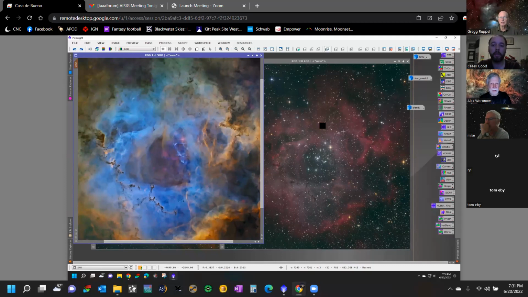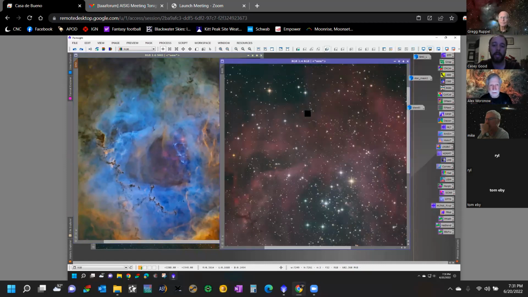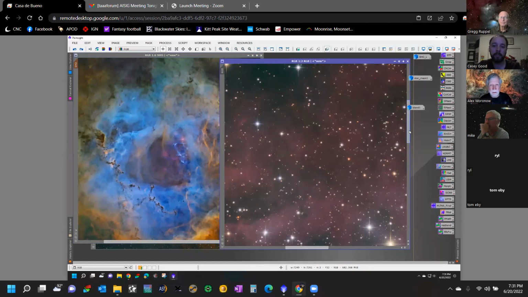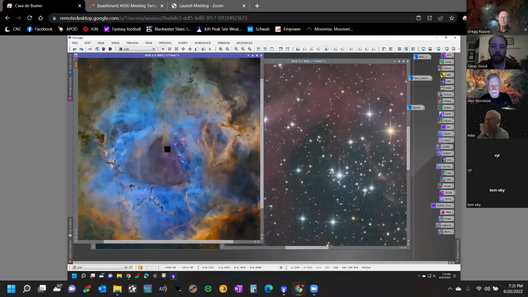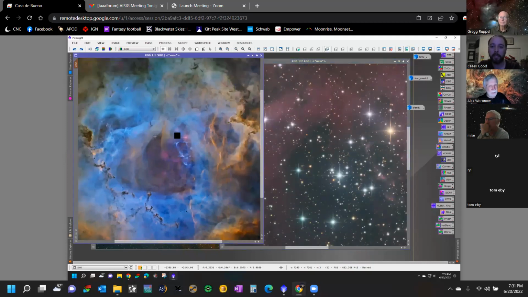You can use a star mask from the RGB image, but what will end up happening is you're going to have a lot more stars and a lot fatter stars. Because essentially with narrowband, as you probably know, you're going to have much smaller, more detailed stars. Just by virtue of shooting narrowband, they're going to have tighter PSFs.